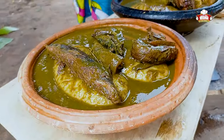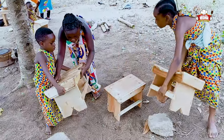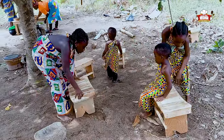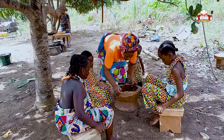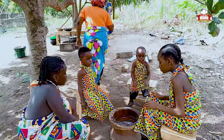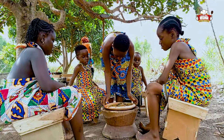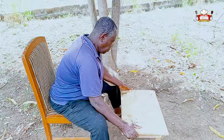All is set now for consumption. Our girls and boy arrange their chairs. We make Grandpa's table ready and make his food available to him.